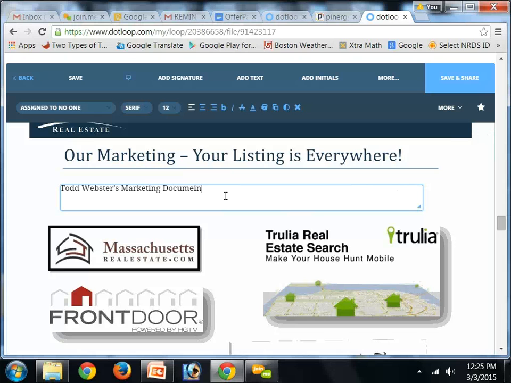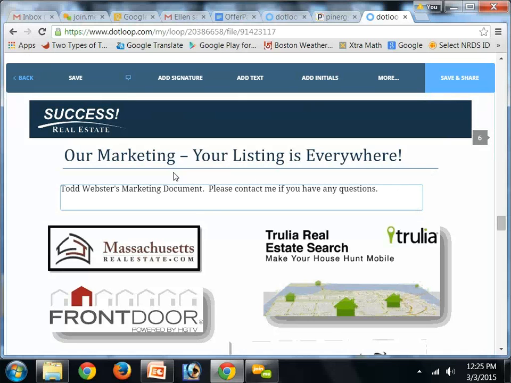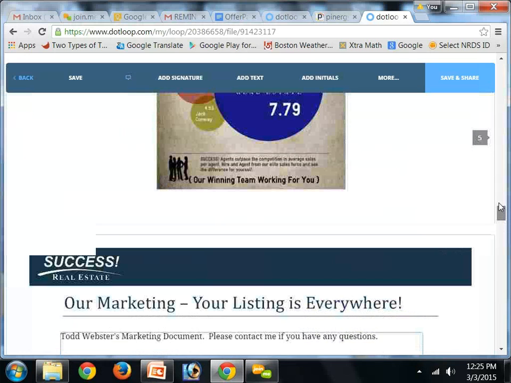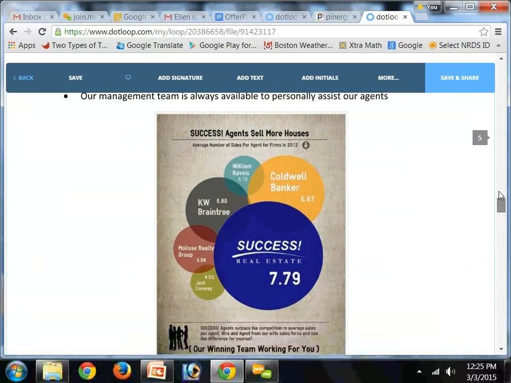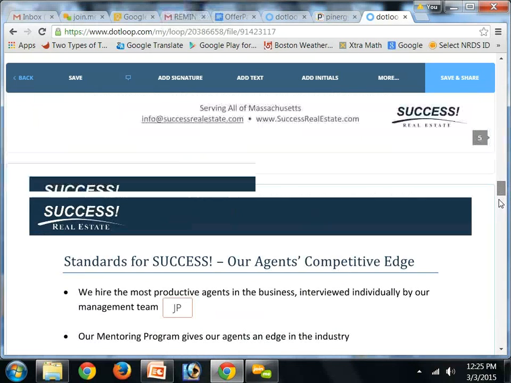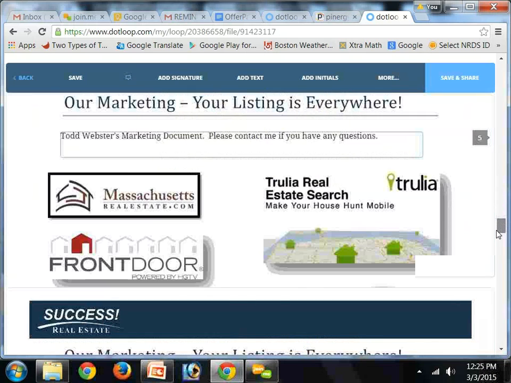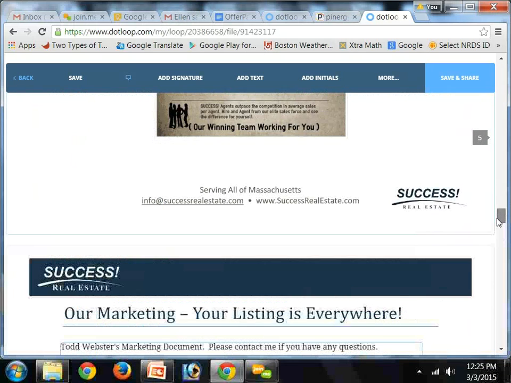All right, so we added an initial field, we added a signature field, we assigned who we wanted to sign and initial those fields. Now we just added text. Let's say you added text to a document that you uploaded, but you want to get rid of it. So when you actually mouse over it, you see there's a bunch of different things that you can do. You can move it around, you can make it bigger, you can make it smaller, you can also delete it. So here, once I click on it, if I go right here, I can remove the field. And that's true with any field that you add, text, signature, anything that you want. So if I X out of that, it removes the text that I've added to the document.